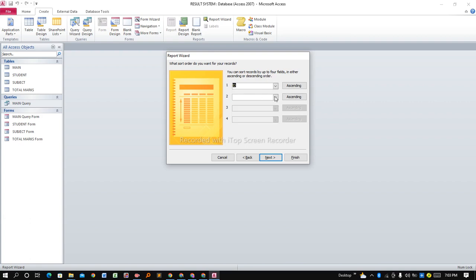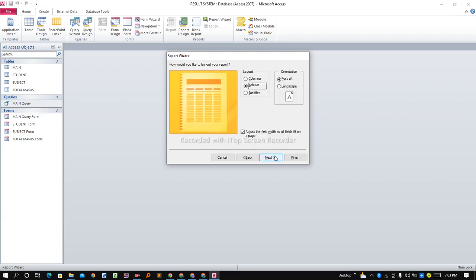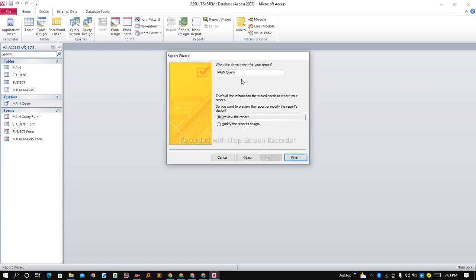You can use the ID, the student, subject, and the total marks. Then click next. Tabular is okay. Click next. Main query. So our report, we call it results report. Results report, then click finish.